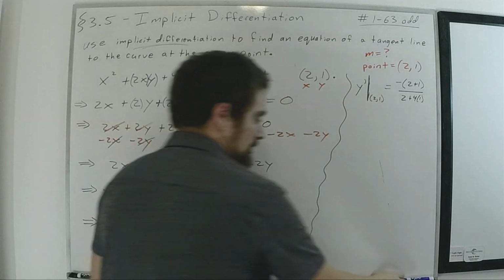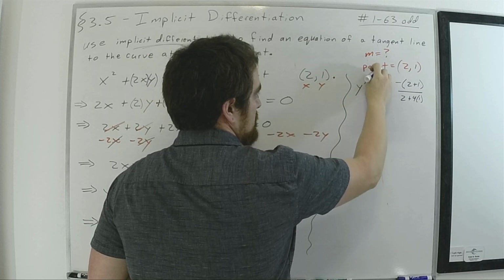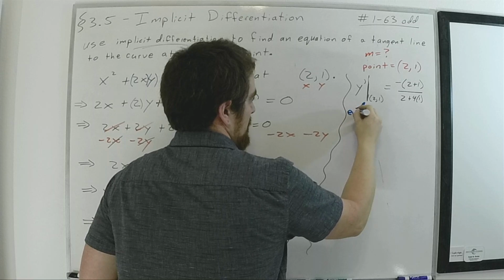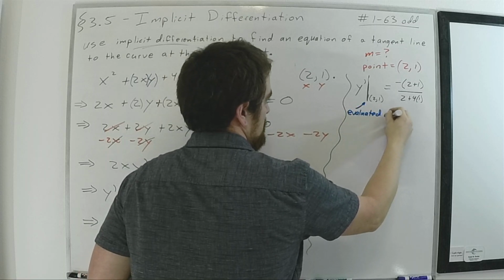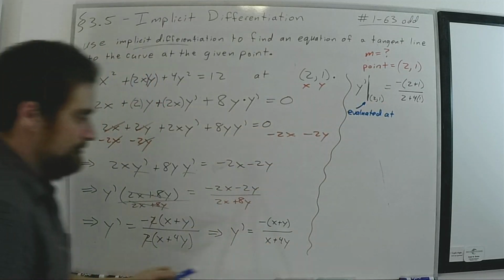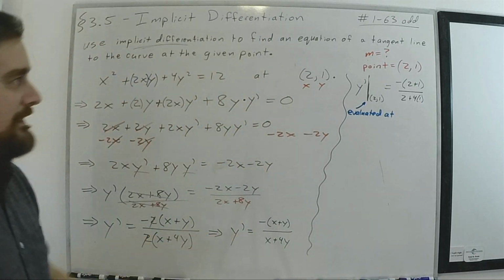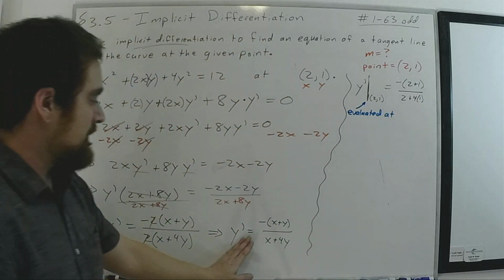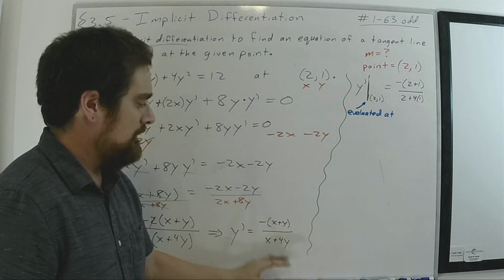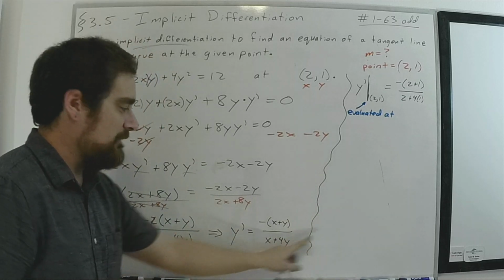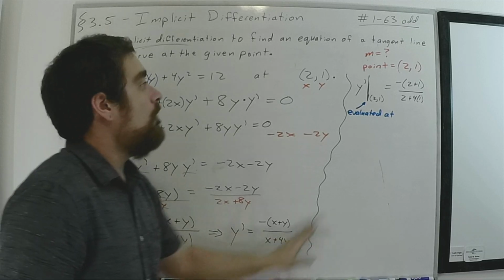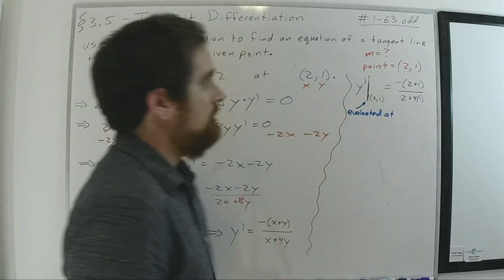So again, when you see this vertical bar notation, and we'll see that a lot more as we progress through the course, this means evaluated at, and then whatever that is right there is where you plug in. So that's a nice way of just writing it down. Rather than just randomly saying y prime is this in terms of x and y, which is 2's and 1's. You're saying, well, wait a minute, I get what you're doing, you're plugging in 2 and 1, but y prime does not have 2 and 1. Y prime is more general. Y prime is always in terms of x and y. Y prime with this point plugged in is 2's and 1's, for sure.